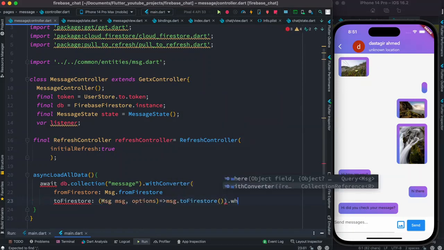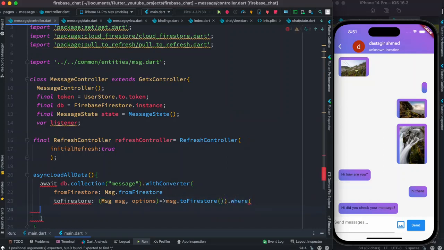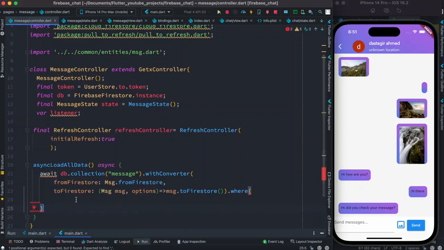and then here we do where. Now inside this, well, we have a couple of errors, so let's fix them, and we should also fix over here. All right, now inside this we want to do a conditional check, so here we do to UID.